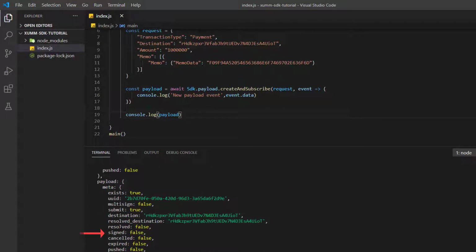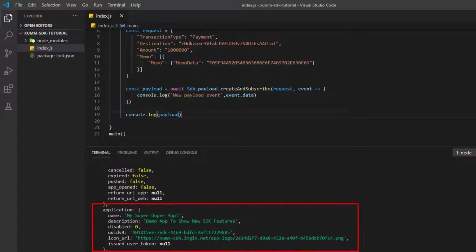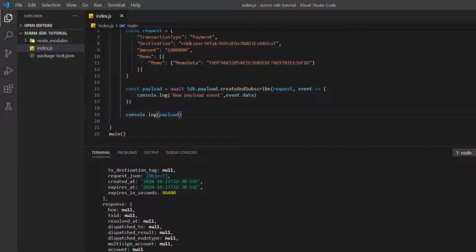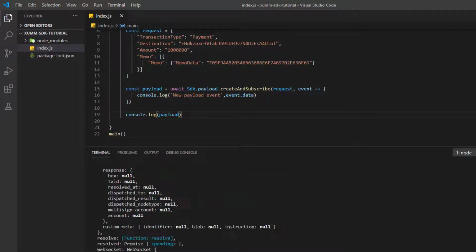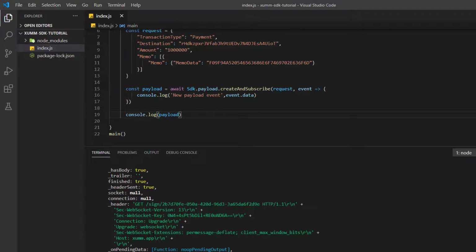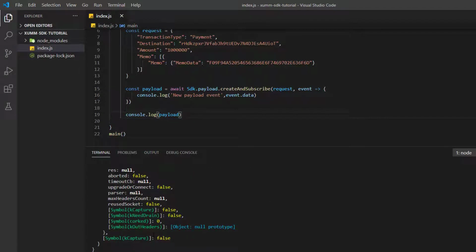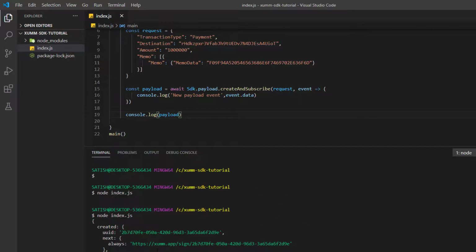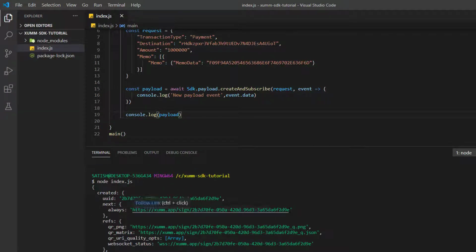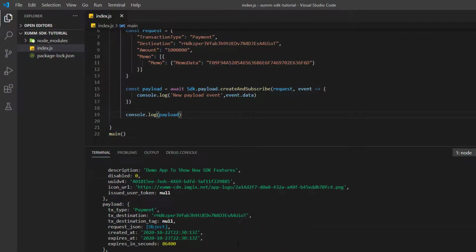Signed is false because the user has not yet scanned and submitted his response to this sign-in request. This is the payload, which has expiration time in seconds, created time, destination, payment type, etc. Just an overview of this output, you can check it yourself. What we are interested in is this URL. You probably already know why we need this.